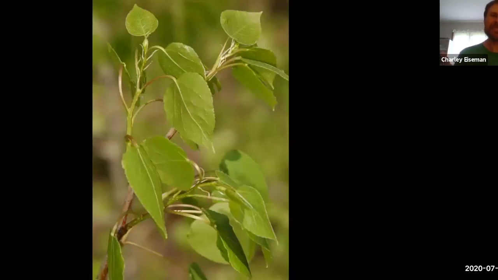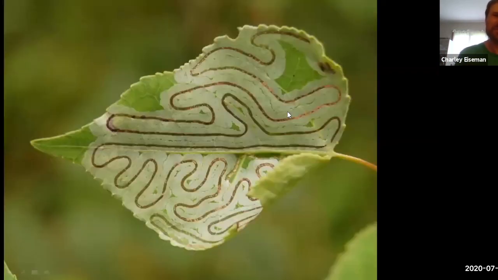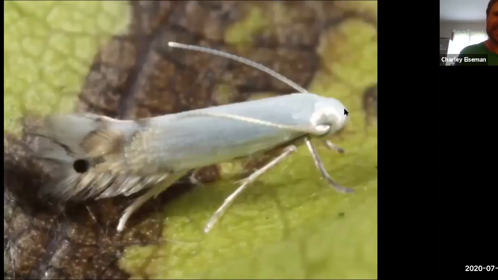And this is my last plant, and then I'll open it up to whatever other questions people might have. This is a quaking aspen. We have a couple of these that have just popped up in our yard, and I've been mowing around them. One of my all-time favorite leaf miners is Phyllocnistis populiella. Just this really neat winding mine that can cover the whole leaf surface. All Phyllocnistis species look more or less like this, a little 3mm moth with a dot on the end, but they feed on different plants.